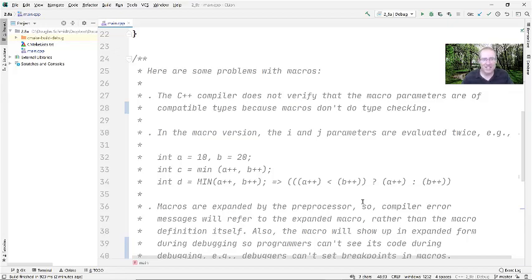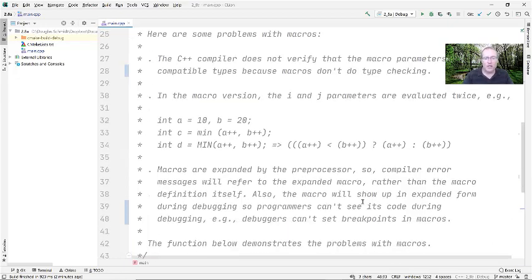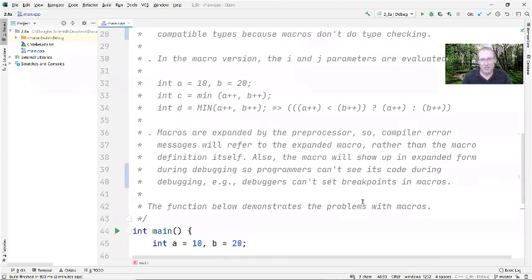In contrast, the template version of this, which is min of a++, comma b++, a and b will be evaluated and passed as parameters to min, and min will compute the min of 10 and 20, giving back 10, of course, and then a will be incremented and b will be incremented, but that won't affect the way that min works. So the way of looking at that is that the parameters are captured and passed to the function before they're actually incremented. Another tricky part, of course, is that macros, since they're expanded by the preprocessor, it's very difficult to set breakpoints in the macros because the compiler doesn't even know that they exist.